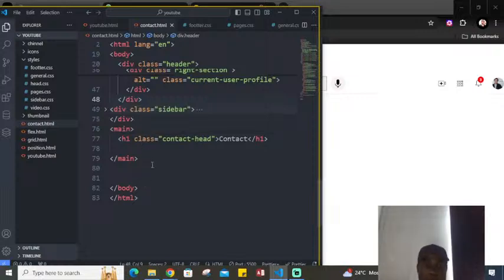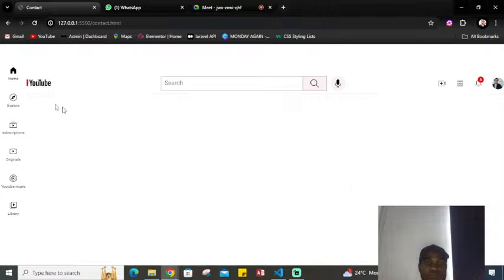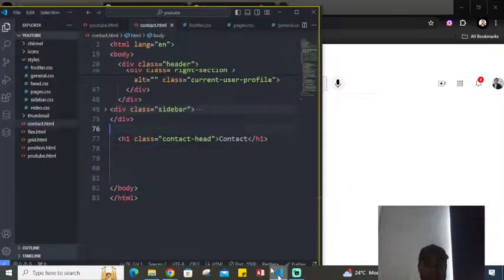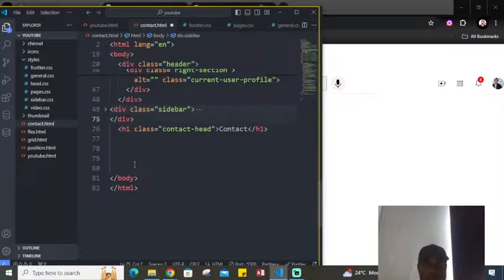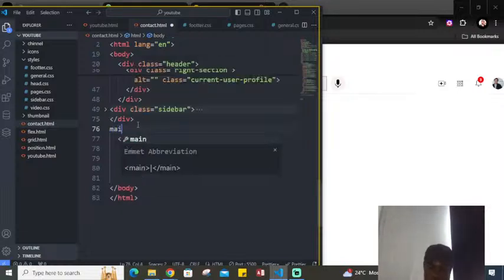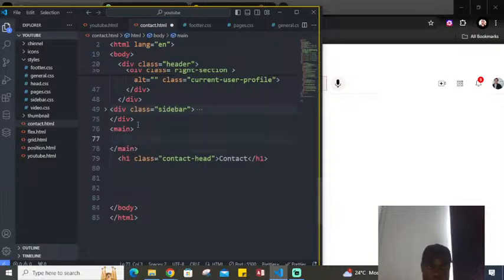Oh, it's on the contact head, and it's now inside the main, so it will still not show. It's inside the main container. So what I was supposed to do was style the main container also. So let me call that main container and bring it down.